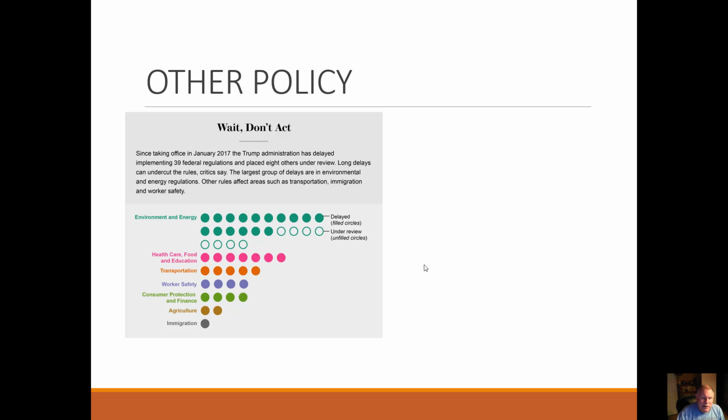We have a lot of other policy, and it involves energy and environment, healthcare, transportation, worker safety, consumer protection and finance, agriculture, and immigration. There are a number of these that the current administration is trying to implement. And whether they're good or bad, a lot of them are in regulatory. Environmental is a big piece of that, and safety. These things are very important. But at this point, with some of those things, you don't have to worry about the environment anymore. Who needs safe drinking water anyways? So that's sort of other policy. But there's long-term impact of these. It's not a short-term thing.